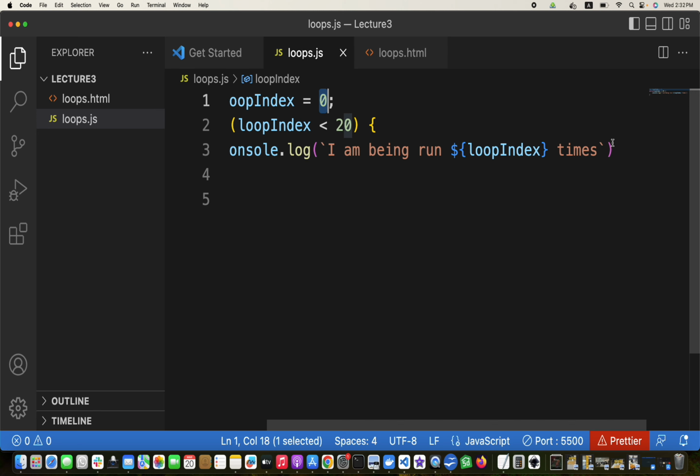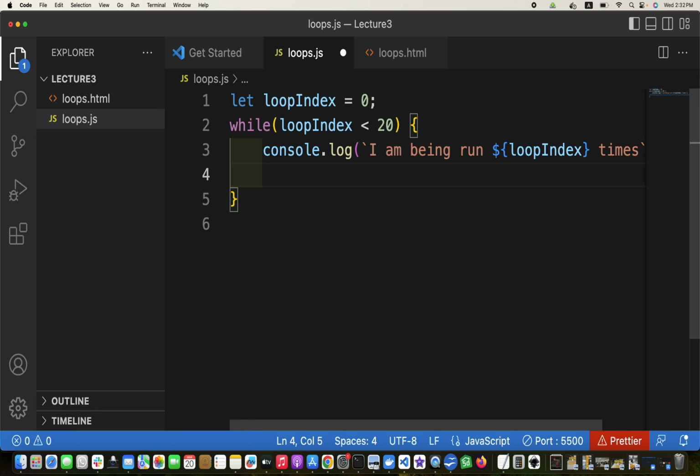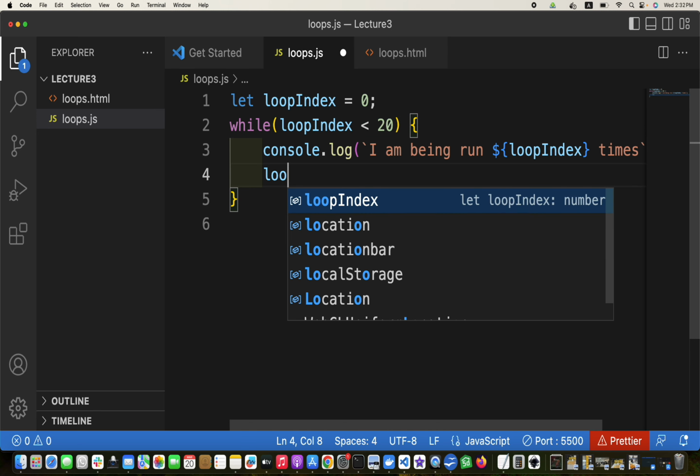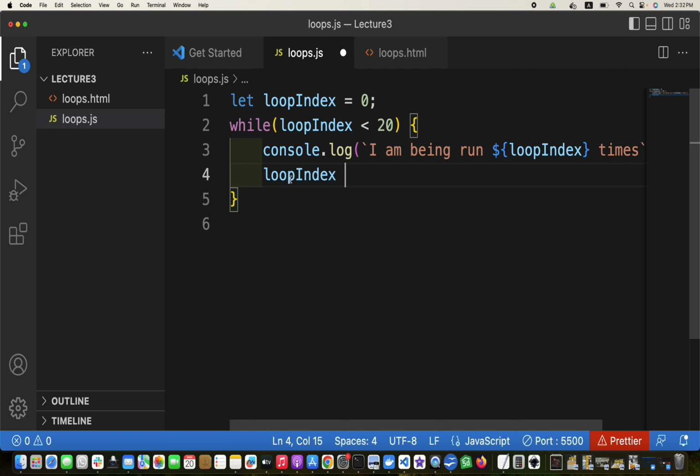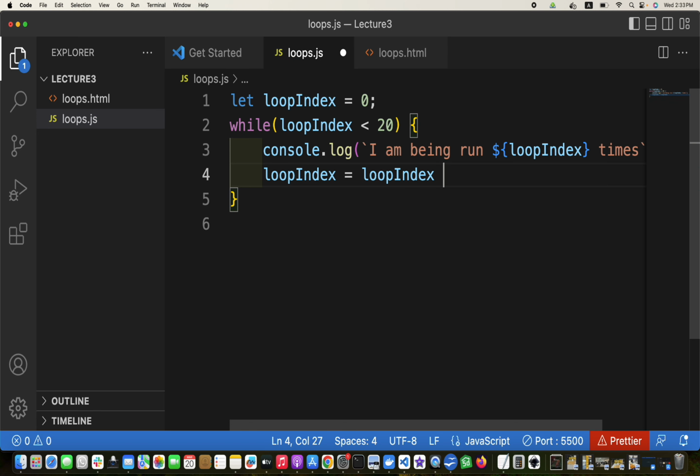So in the body of your while loop, you need to have something so that at some stage this becomes false. So what you will do is loop index plus plus. One of the ways is plus plus, or loop index is equal to loop index plus 1. Actually you can do both, so for now we will use plus plus.